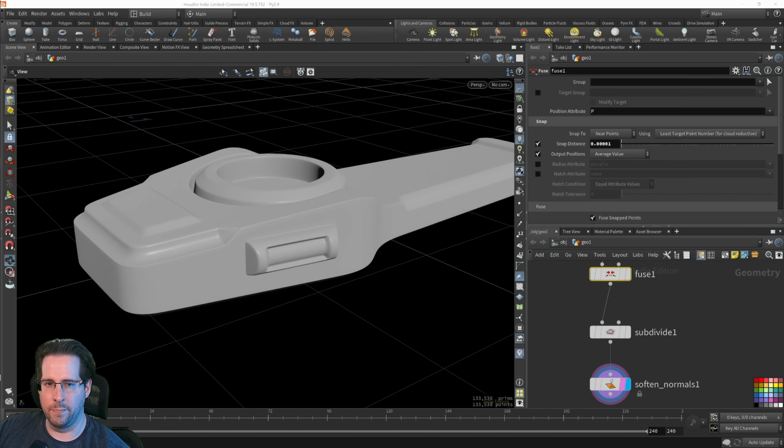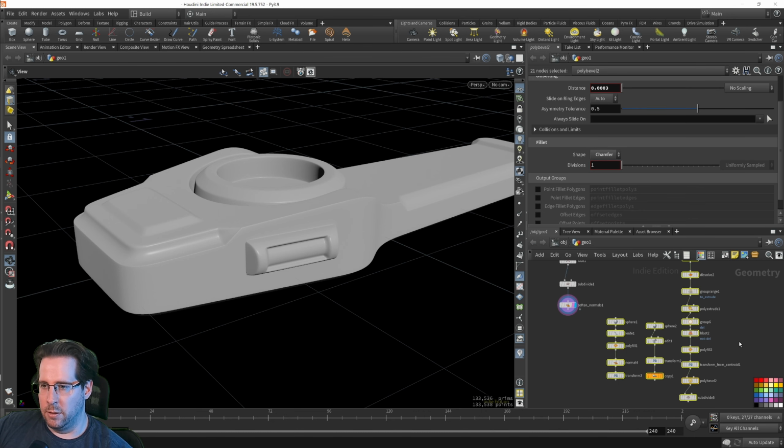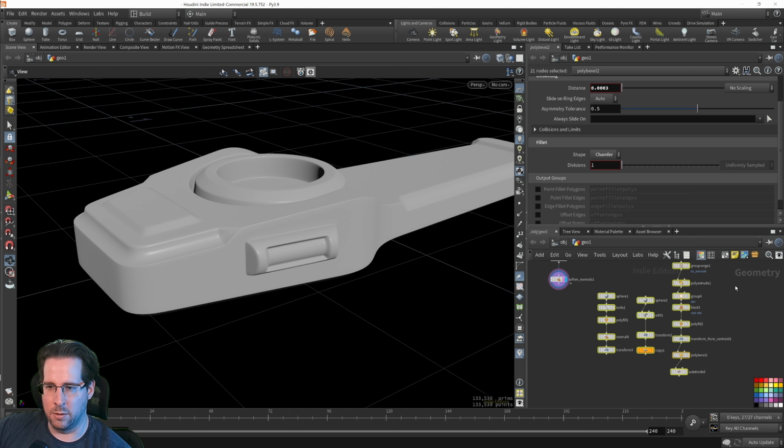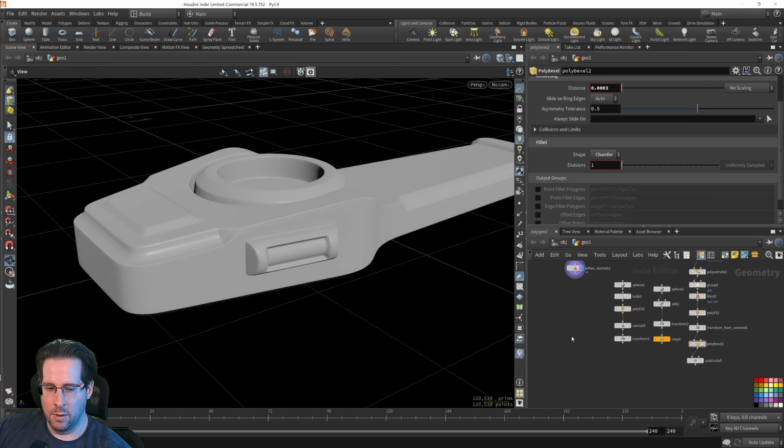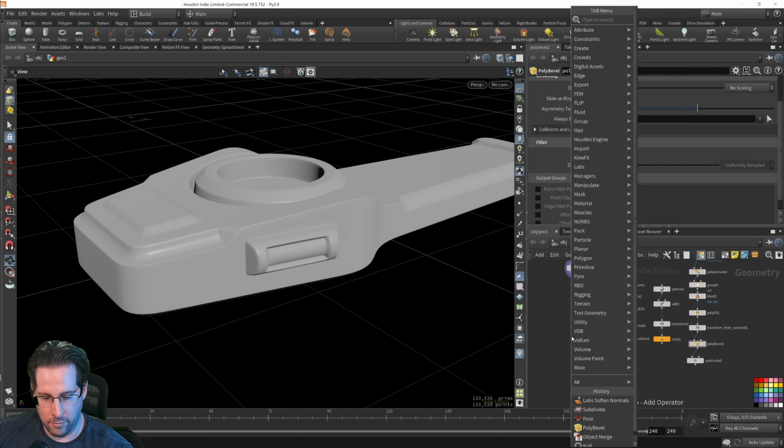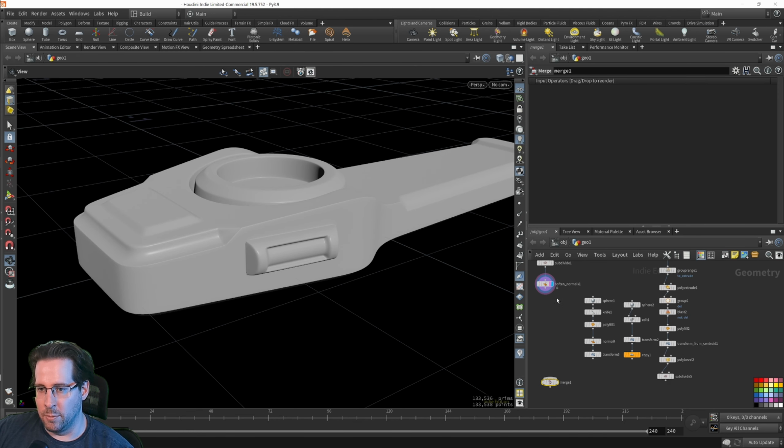Next we will add some additional geometry like buttons and stuff like that. And I prepared some stuff off screen because it's more like a pipeline tutorial, no modeling tutorial. But I will go through all node steps with you. So here are the additional parts, and it's just some buttons and some knurlings on this side here. And we will merge this with our previous main mesh.